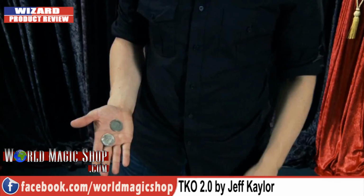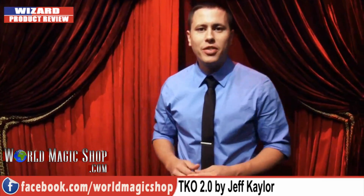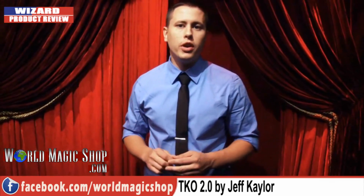Now, if it only had one criticism, and this isn't hidden, everybody knows this up front: you have to wear a buttoned-up shirt. You can wear a tie if you want to. You don't have to have it buttoned up. Jeff normally does it with a clip-on tie as well. I don't know if the clip's necessary, but you can do it with a tie with a clip on. That's the only negative. You have to wear a shirt. You can have a jacket over the shirt. You can't do it just in a t-shirt.